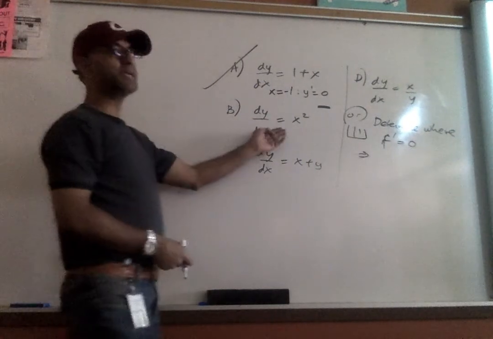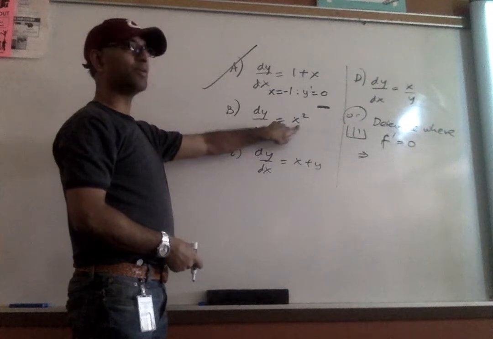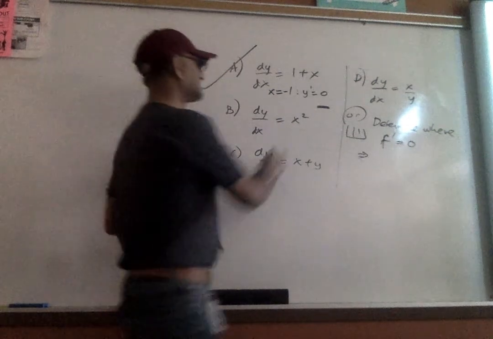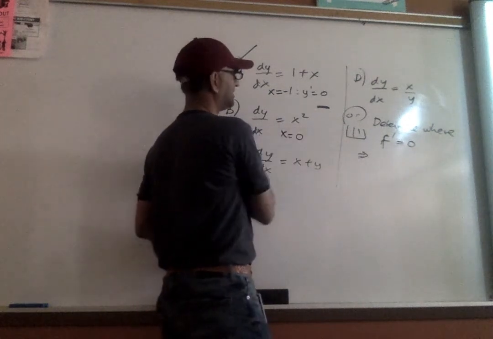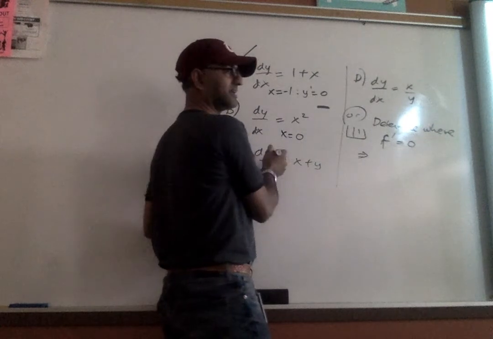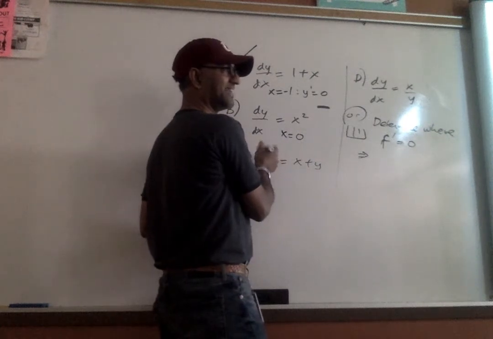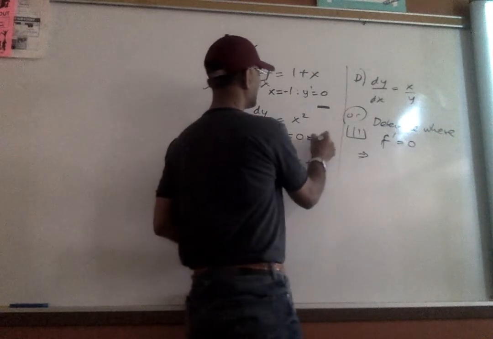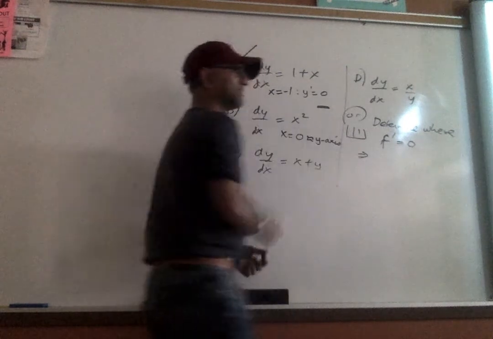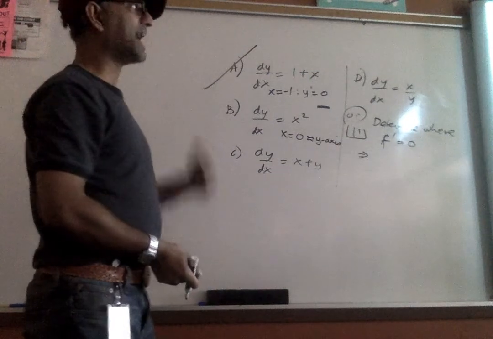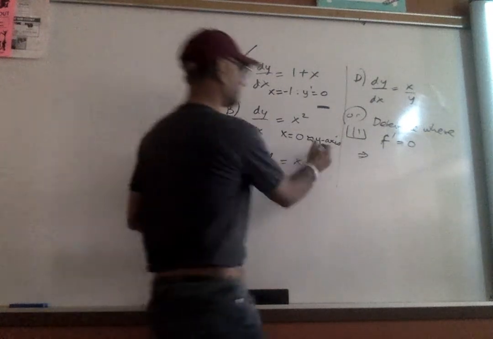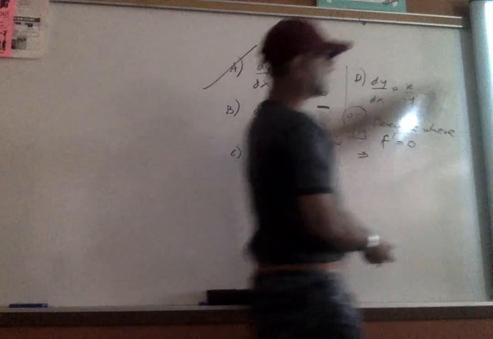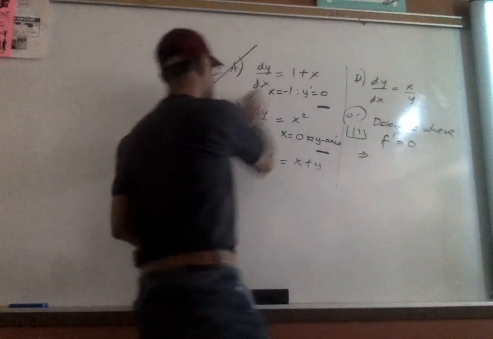Next, let's discuss B. When x is 0, will the slopes be 0? What does it mean when x is 0? You should be on the y. Okay, x is 0 on the x-axis or y-axis? Y-axis, make a note. So I'm showing you the fastest way to work the problem. So on the y-axis, all the slopes should be 0. In other words, I'm looking for a flat line. Is that true? No, that's out.